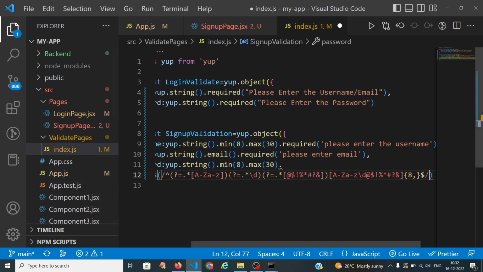Here I am removing the number, because I want only at least one special character, and I will also allow the numbers.